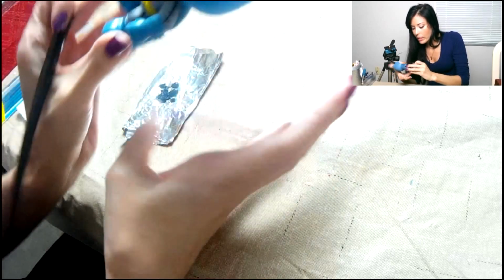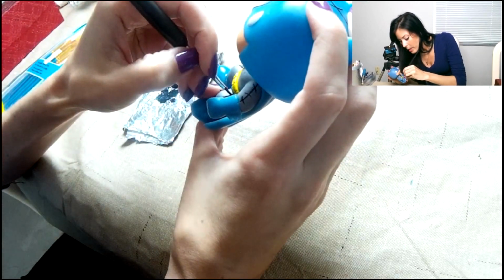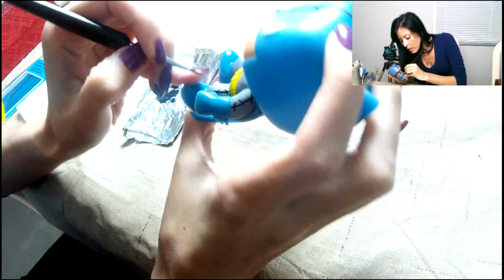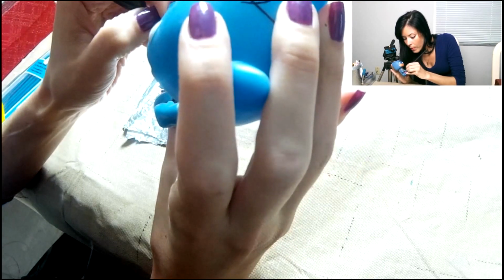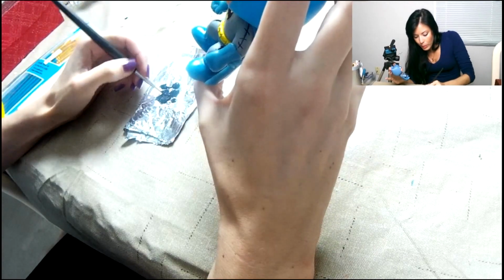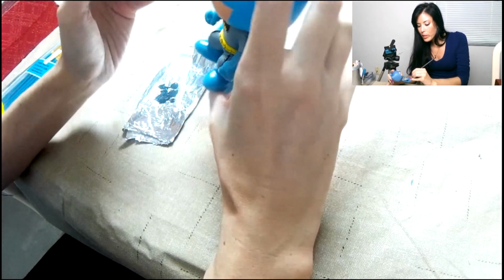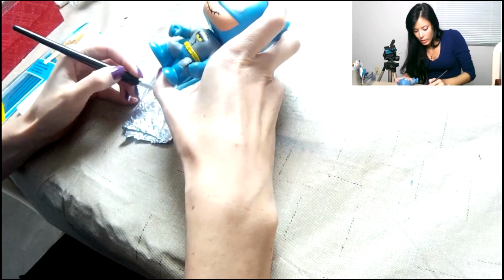Okay, so once you've done your two lines, you're going to go across, just like we did the arms. Just like that. And there you go. Okay, to this one, I kind of want to add a couple more stitches along the boots and the gloves. So I'm going to do that now. And these are going to be kind of like half stitches.